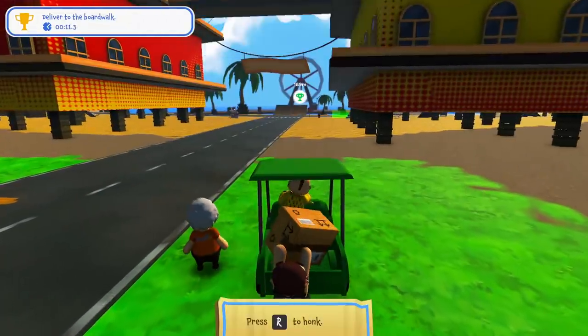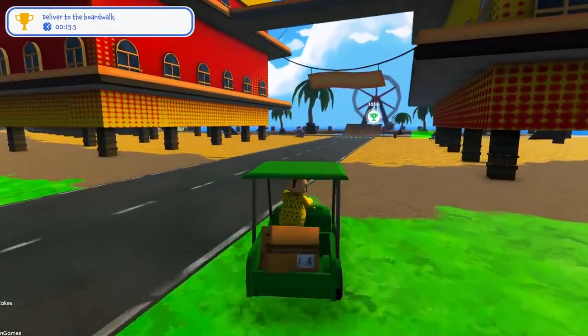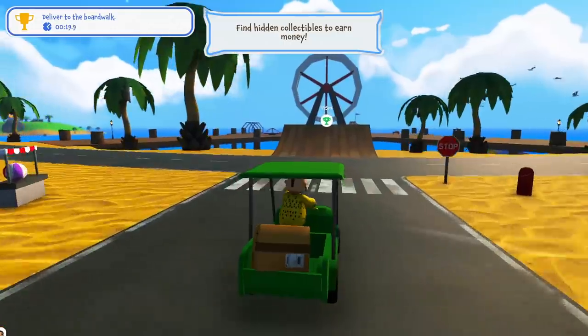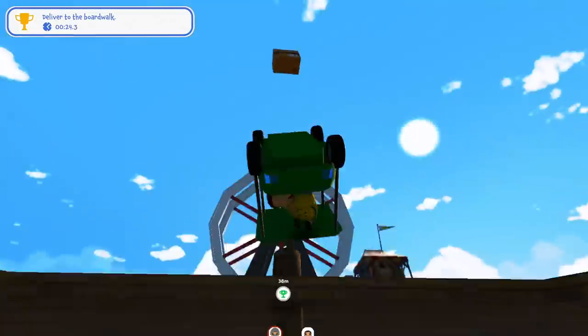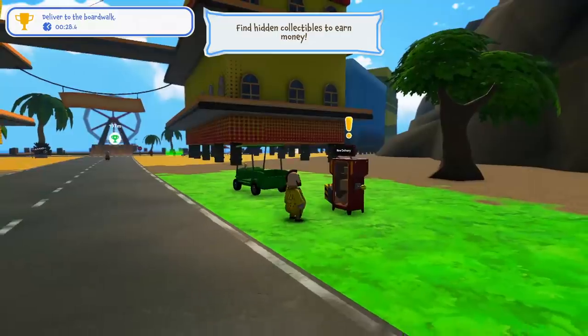I got this. Drop it. Oh. Go fast! You gotta hit that ramp, dude. Wait, what? The ramp? I'm doing it! It's gonna go. I'm doing it. The water! Oh, there's a bouncy. Wow. That almost worked. That almost worked. Hey, do it again.